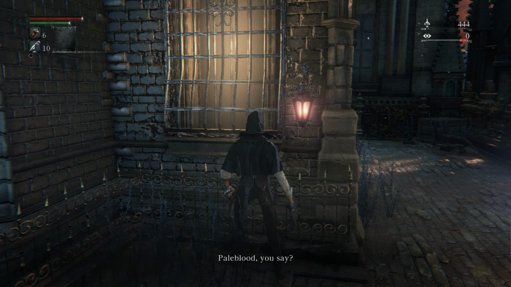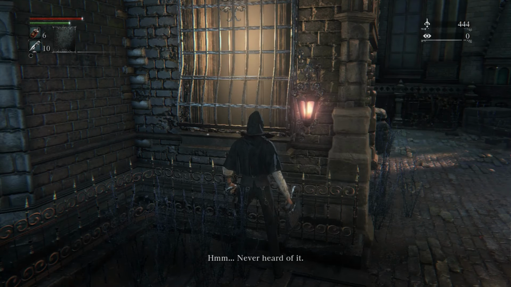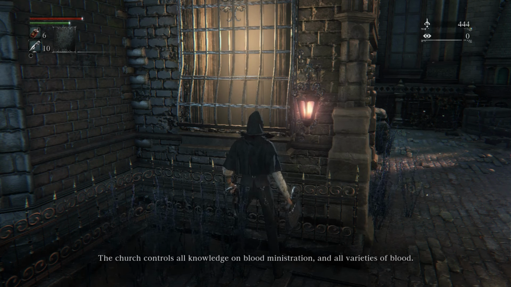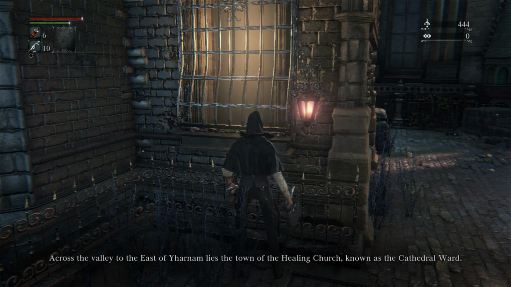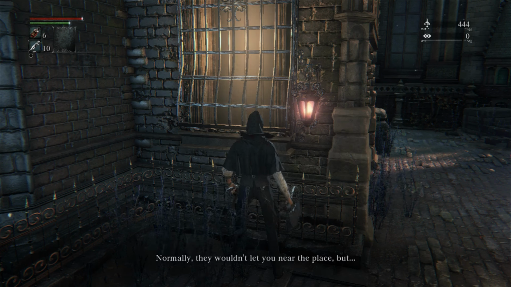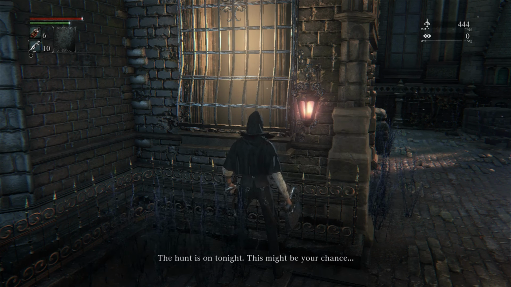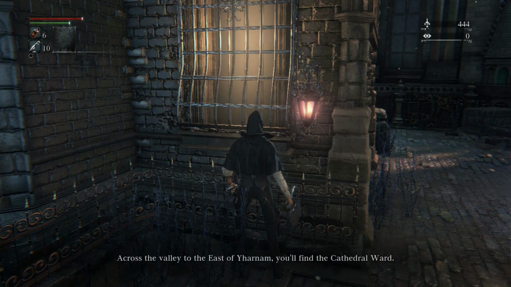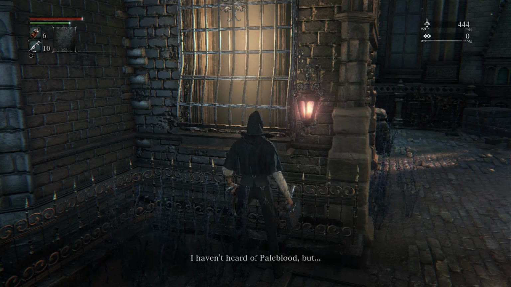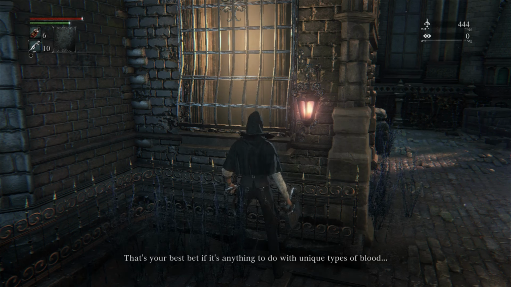Pale blood, you say? Never heard of it, but if it's blood you're interested in, the church controls all knowledge across the valley to the east. The hunt is on tonight. Across the valley to the east of you, deep within, lies the old main cathedral. I haven't heard of pale blood. That's your best bet.